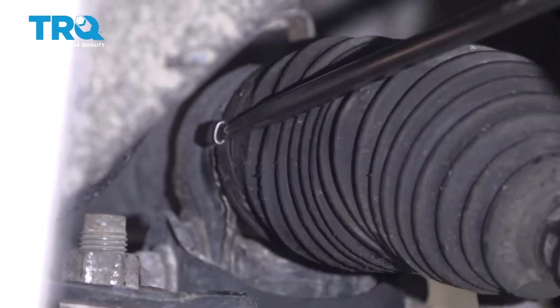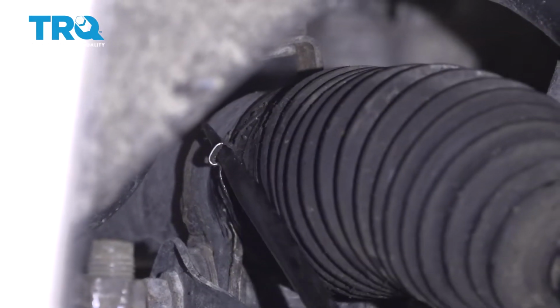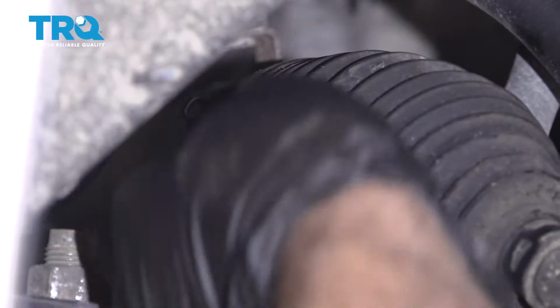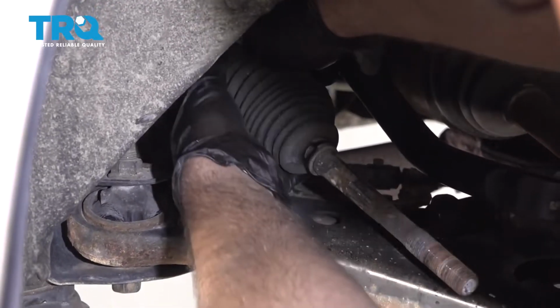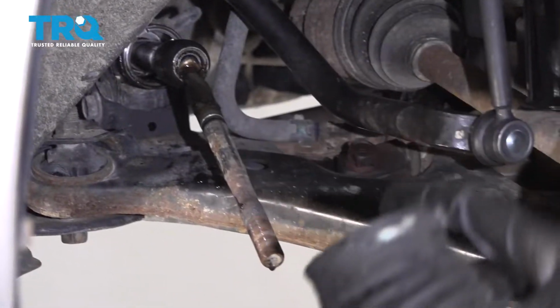You're going to be able to loosen it up so you can take the boot off. And most of the time you have to replace this clamp. Sometimes you can reuse them. And then just grab the boot and slide it off. And slide it off completely.